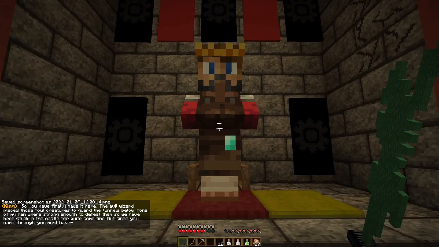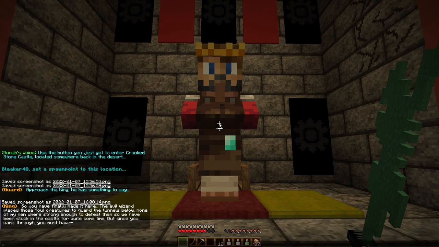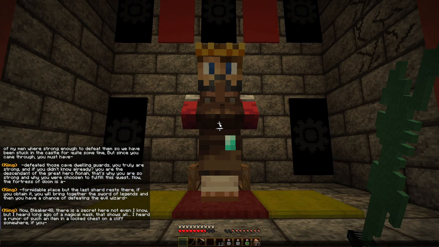What's up? So you finally made it here. The evil wizard placed these foul creatures to guard the tunnels below. None of my men were strong enough to defeat them, so we have been stuck in the castle for quite some time. But since you came through, you must have defeated those cave-dwelling guards. You truly are strong, and if you didn't already know, you are the descendant of the great hero Ronan. That's why you're so strong and why you were chosen to fulfill this quest. Now, the Fortress of Doom is a formidable place, but the last shard rests there. If you obtain it and bring it together with the sword of legend, you will have a chance of defeating the evil wizard.